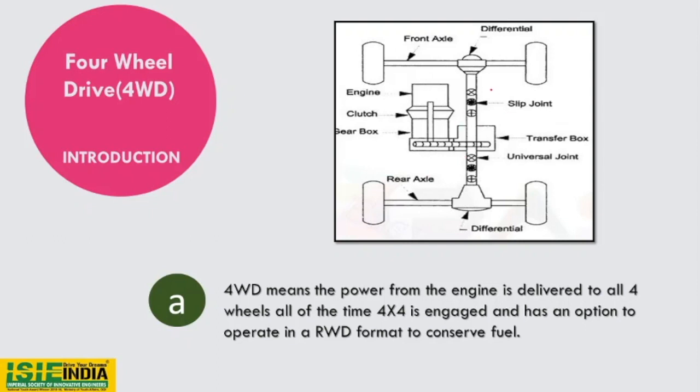It allows us to provide the desired torque. If you need a higher torque at the front wheels, it allows transferring high torque to the front axle, and if you want a high torque at the rear axle, it allows power transmission of higher torque to the rear. Therefore we have a differential at both the front and rear axle, which distributes power evenly or according to the requirement to the left hand side or the right hand side.